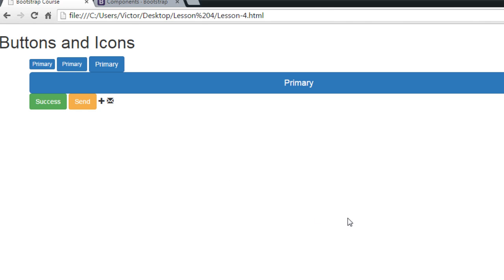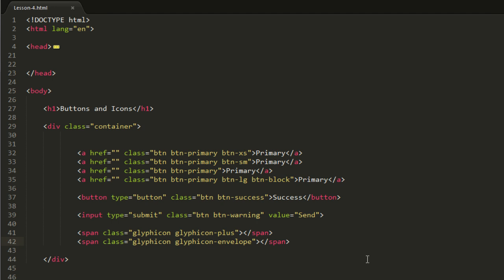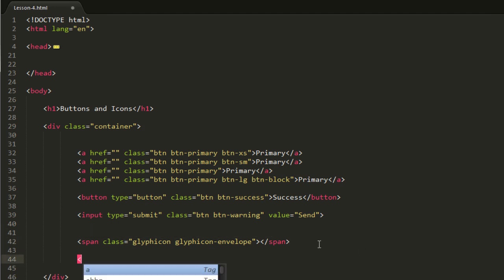Okay, you can even transform these to buttons, and in order to do that, let's leave only the envelope. Let's create an a href with class btn default.